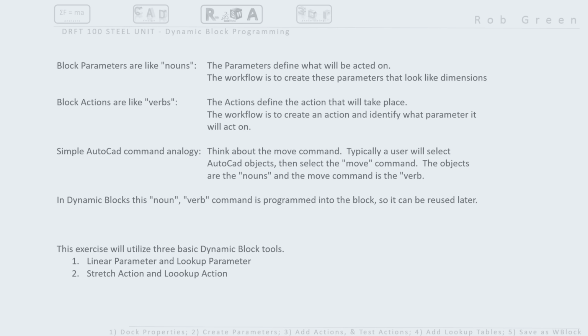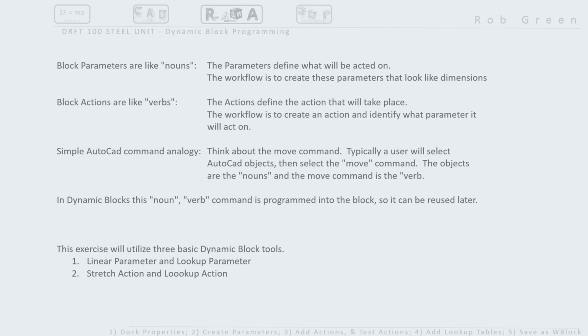So an analogy might be if we want to use the move command, we would select a couple lines. Those lines that we select would be the parameters or nouns. And once we had those couple lines selected, then we would select the move command in AutoCAD, and that would be similar to the verb.